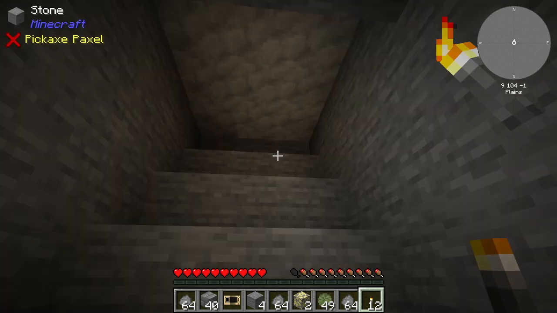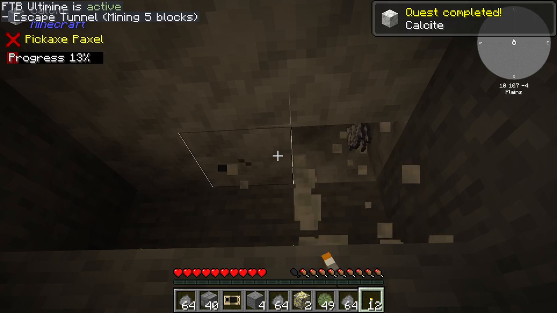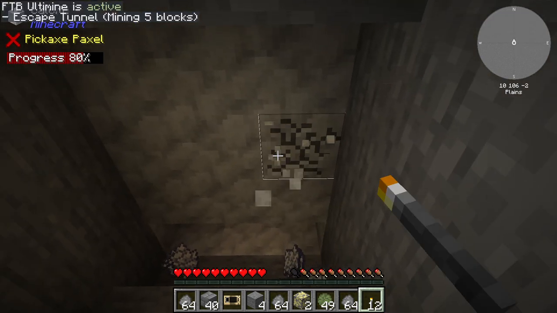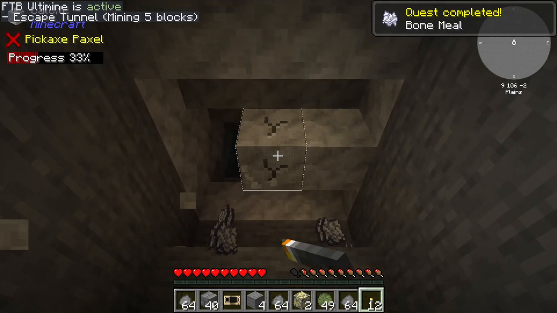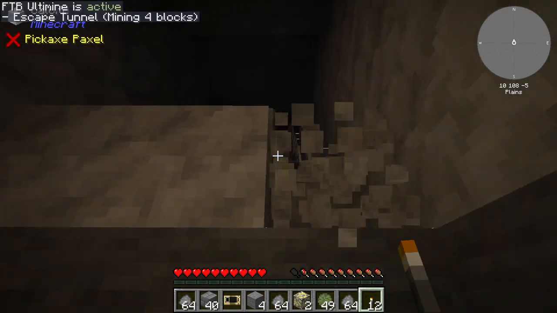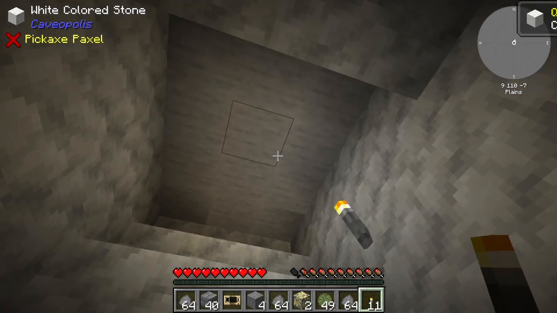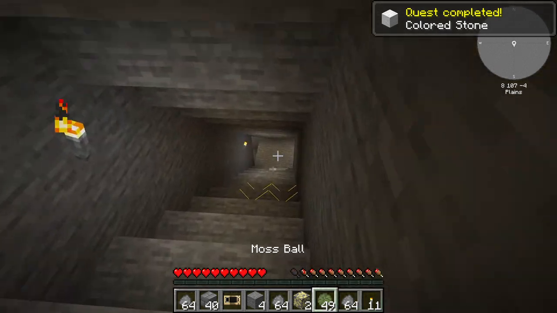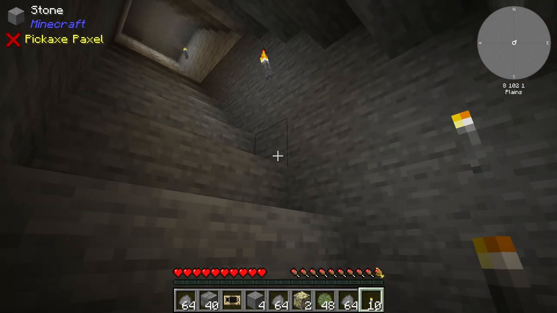It's a bit gloomy already, isn't it? Gordon Bennett. Calcite. Woohoo! So it's already bone meal, which is brilliant. I don't even have to process it. And then we can have a look at that. White coloured stone. Perfect. It's coloured white. Yeah, this is definitely old-fashioned lighting mechanics. Look at that.